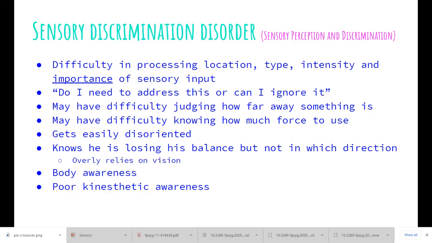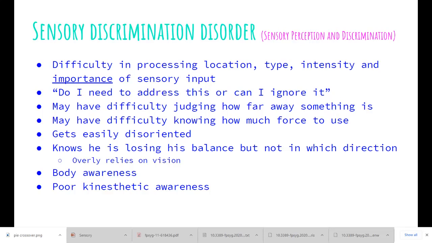So you might see these kids who are stomping their feet up the stairs. One, again, not judging how far the step is away from their foot, but also how much force they need to use to step on the step. Or you see this too in kids when they're throwing a ball to somebody, and their partner might be 3 feet away, but they're throwing their ball with all of their effort as if the child was 100 feet away.